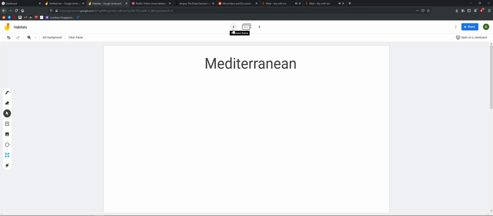And the group who've done Mediterranean, well, they can watch while we go through, and the Savannah group talks about what they've put on theirs. And then one last little bit, which is blatantly stolen from Kate, so again, thank you for that, is that option up here that says set background. That allows me to put an image as the whole background of a slide. That can be drawn over, have text boxes on it, labeled, etc.